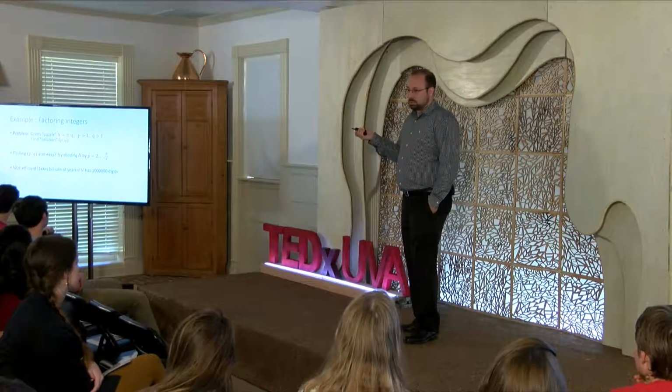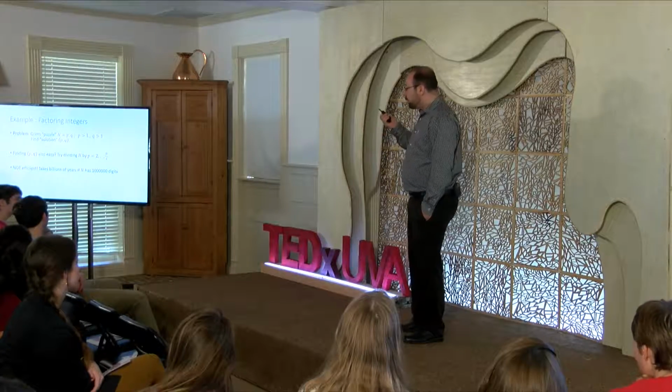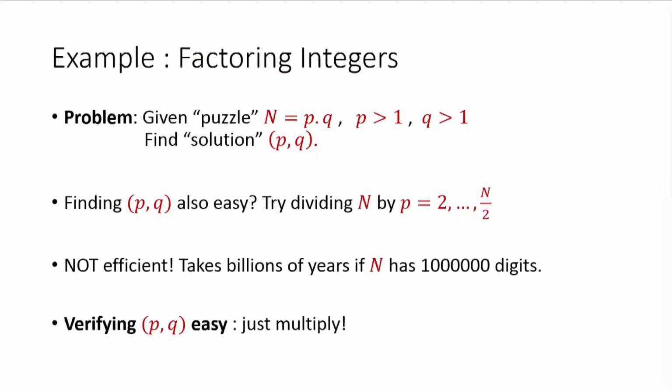We don't have an algorithm to solve it. However, if someone gives you the factoring, you can easily verify it. You just have to multiply those 2 numbers. Multiplication is very fast. Even huge numbers, we can multiply them in seconds with our cell phone. We don't need a supercomputer for that. So there is a huge gap. We can verify solutions for this puzzle, but we don't know how to solve it.